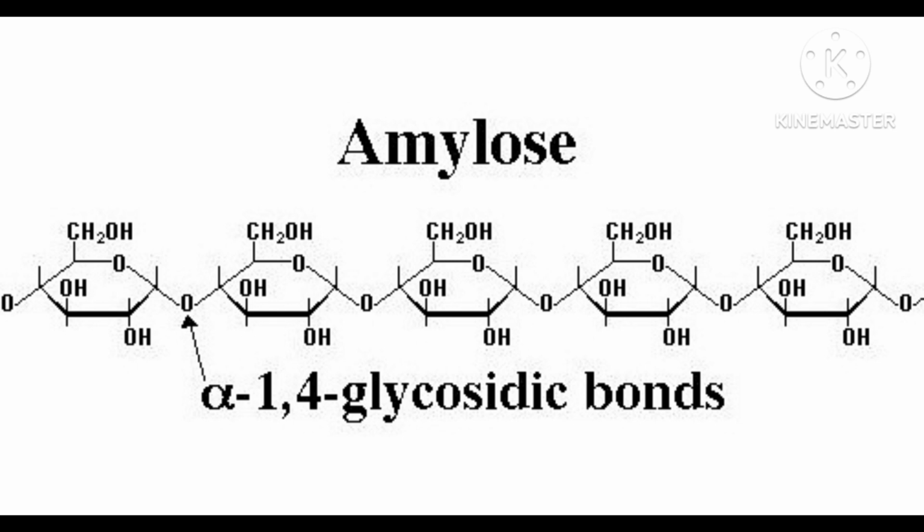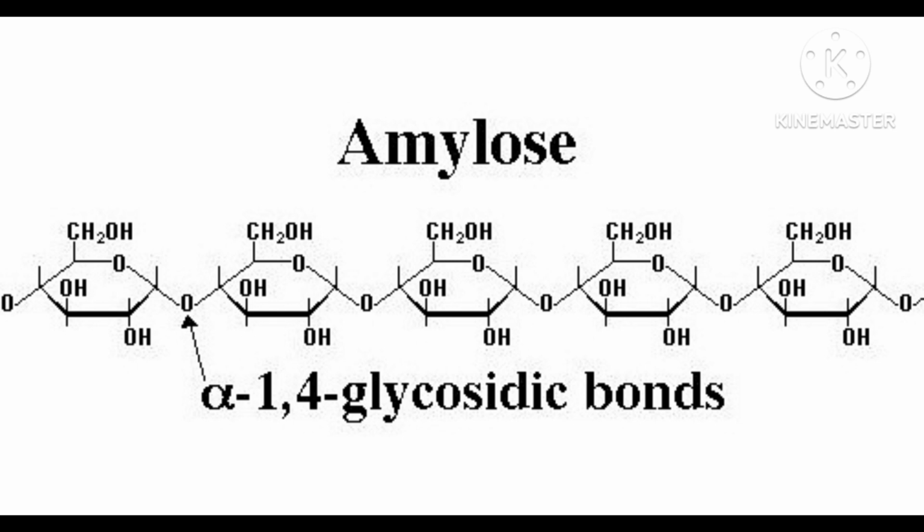It is a polymer of alpha glucose. Remember, it is a polymer of alpha glucose and consists of 2 components. Correct? What are those 2 components? One is amylose, the other is amylopectin. You remember, the question is asked. This starch is made up of, or you can say it consists of, 2 components. First is amylose and second is amylopectin.